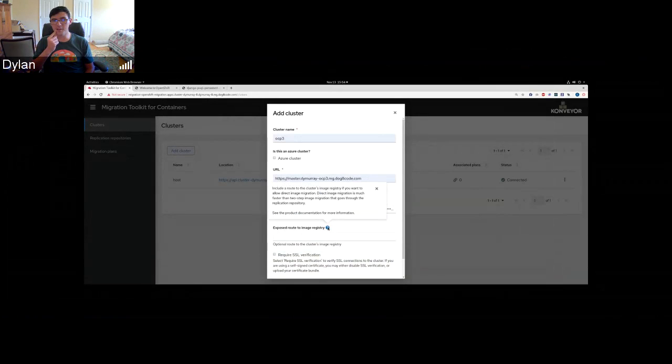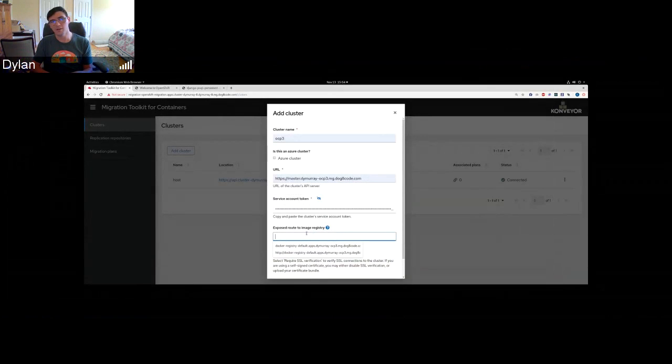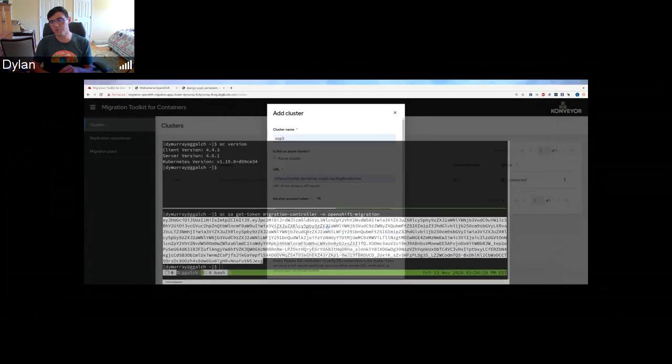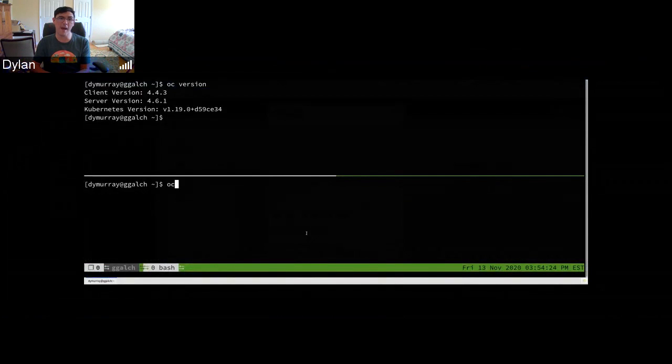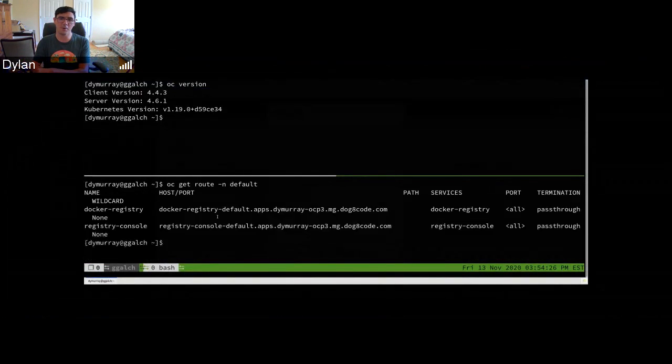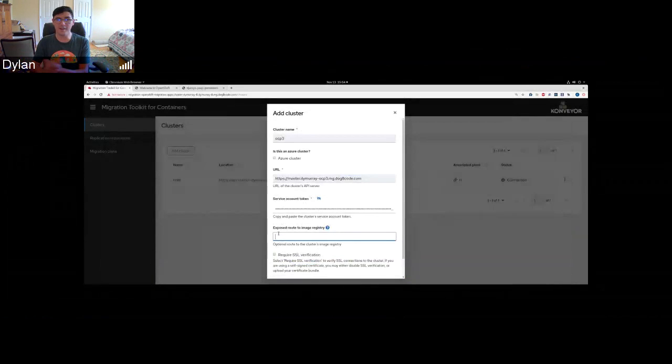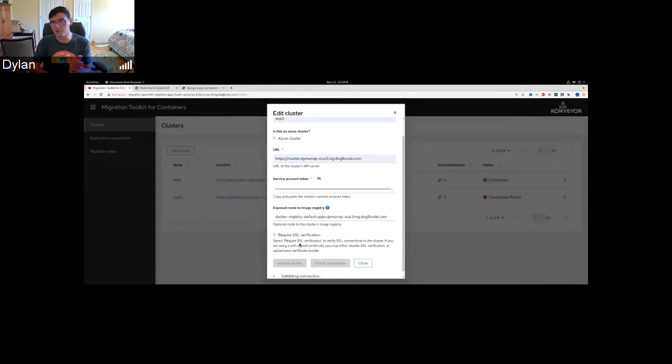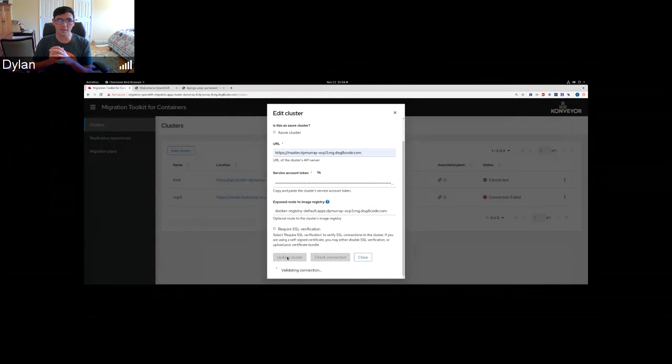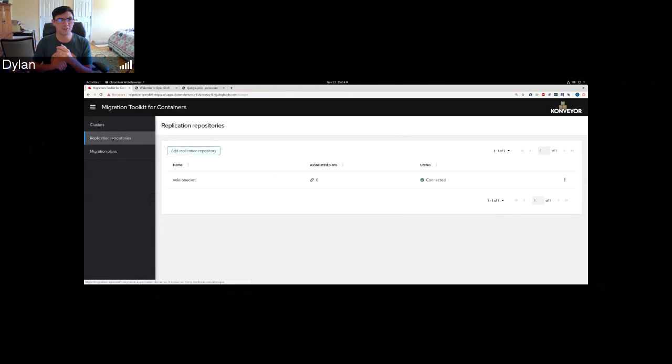The obvious benefit here is a massive performance improvement. The existing workflow was essentially a two-step migration, where we took the internal images on the source cluster, backed up the data into the replication repository, and then at restore time pulled the image data back out of the backup storage location and put it onto the cluster. So if you had 10 gigabytes of images, you were really copying 20 gigs over the wire, which was a big inefficiency. That is the new addition to the cluster addition page.